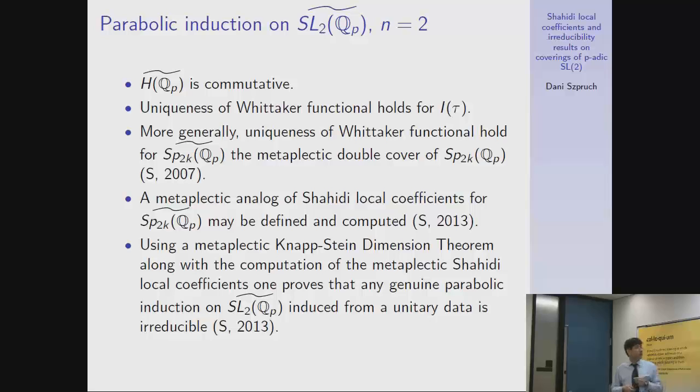Another one, for example, is the recent result of Ban and Jantzen about the Langlands quotient. So this is a fine classification of representations, which is known to hold for linear groups, and is now actually known to hold for covering groups.